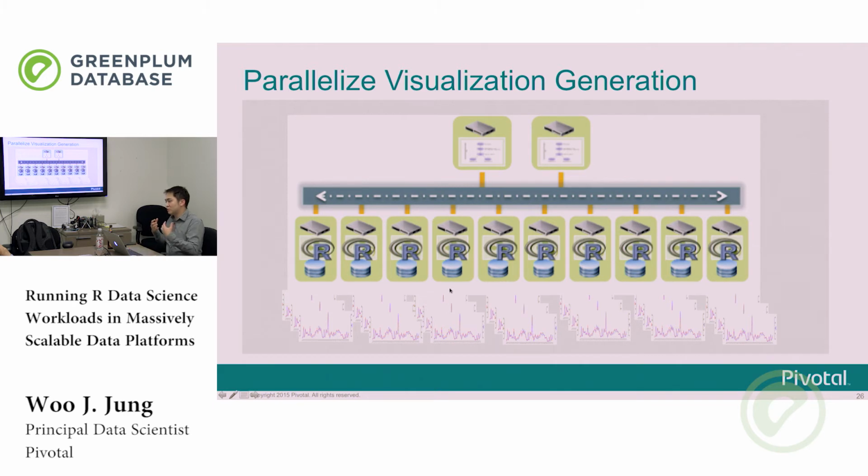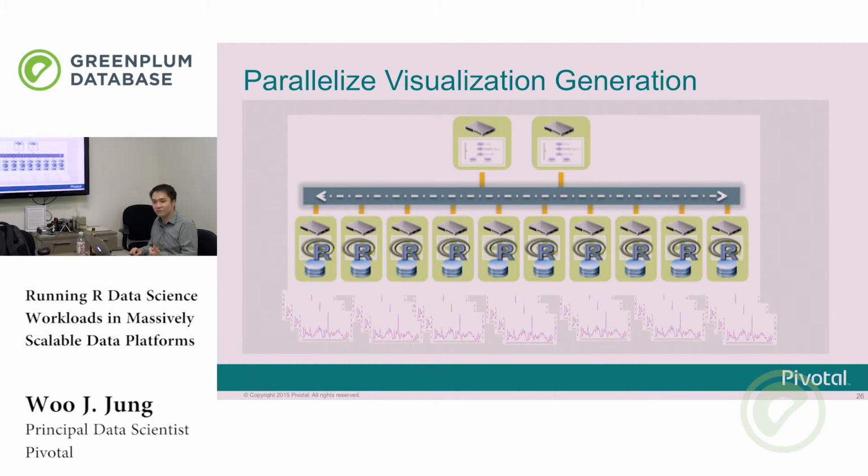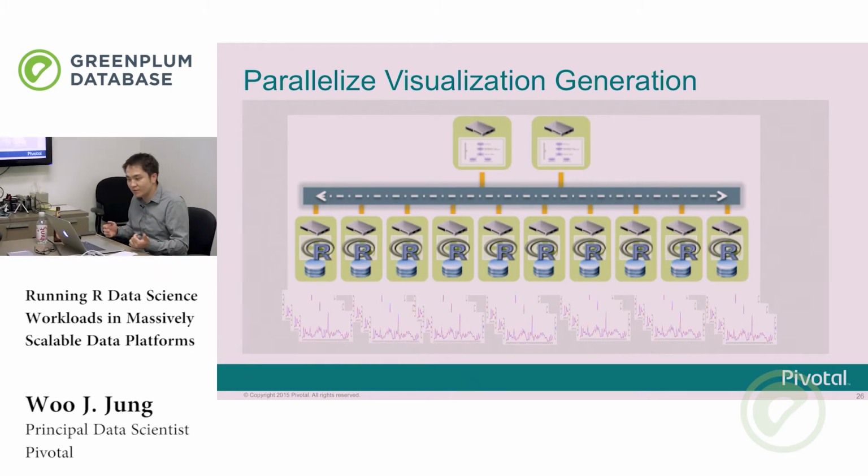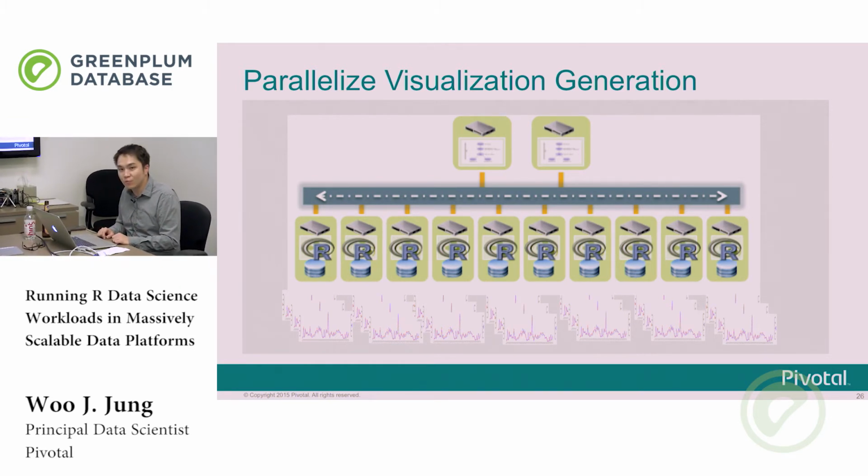in a way that allows you to be really flexible in how you're defining the different plots that are being produced, right? Not only can you make use of the core plot function in R, but ggplot is another one that you can invoke in the same way. You can now parallelize not only model generation, but visualization generation by using this PLR workflow.